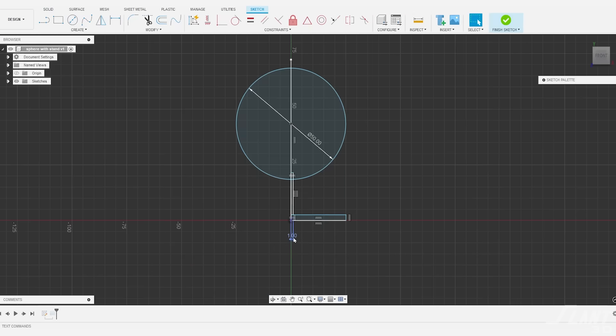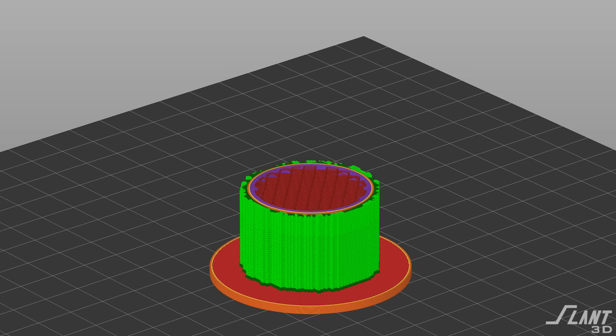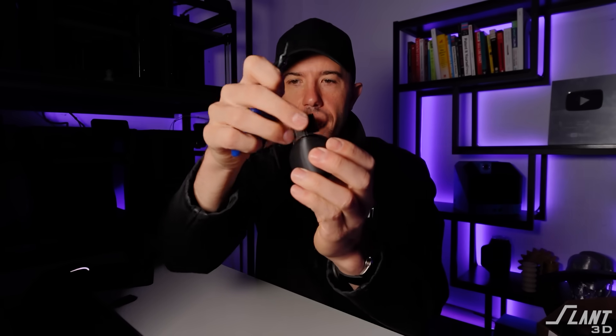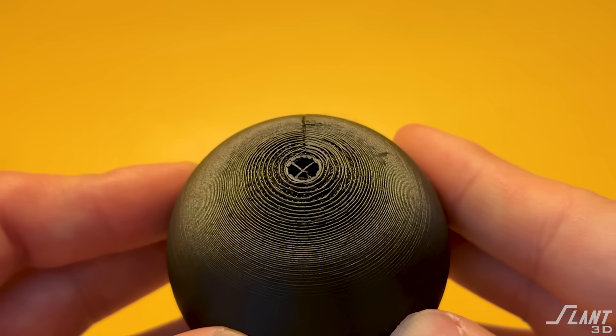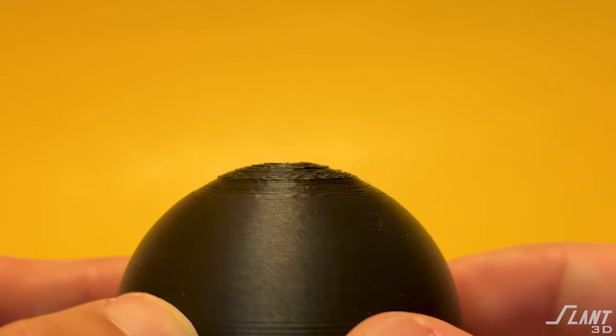To hold the sphere in place, you can design a small spike up into the base that holds the sphere where you want it to be, keeping it steady so it can't move around inside the support. Twisting one of these off reveals a small circle on the bottom from the designed peg. With a fatter peg, the sphere comes off very cleanly, but you now have a hole in the bottom of the sphere rather than a flat edge. The outer edge transition from around 30 to 45 degrees still results in shrinkage.